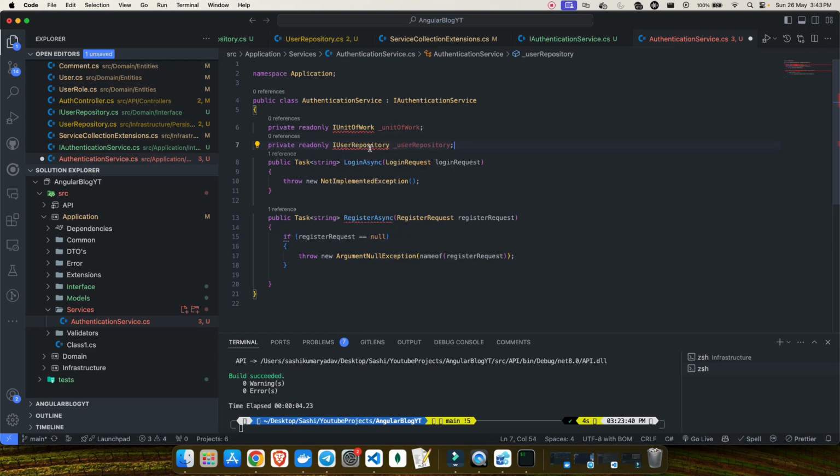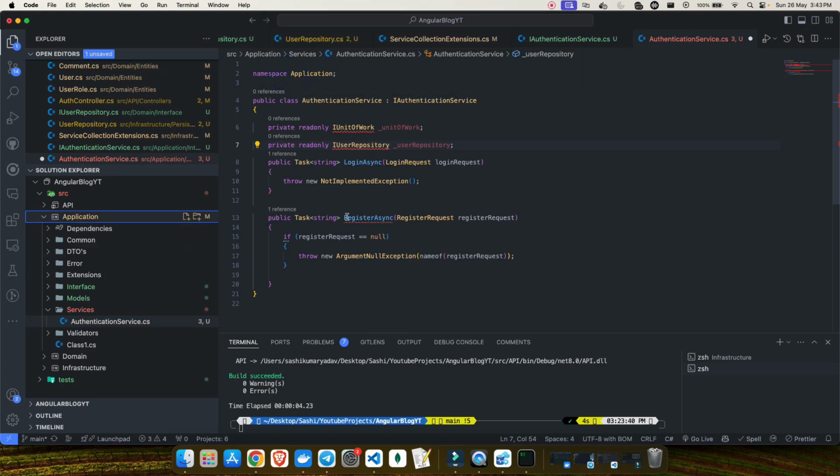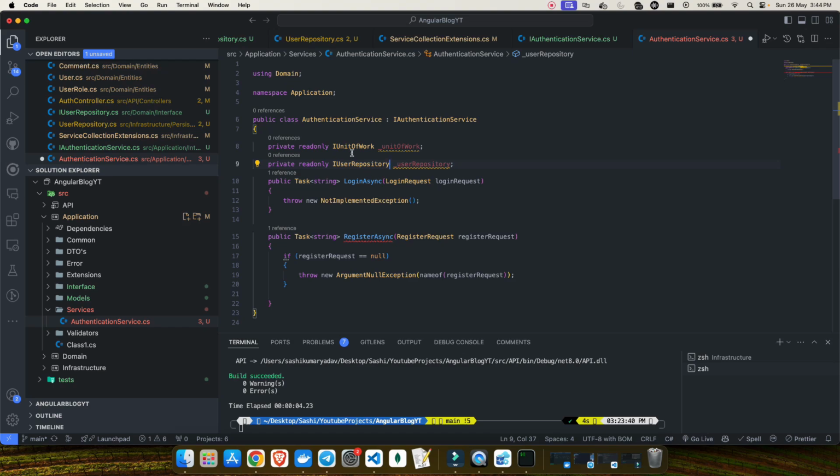And now if you try to implement, it will not work because your application should have access to the domain. So you will right click on your project, add a project reference and add the reference of this particular domain. And now if I do user repository, I'm able to access them and also able to access the unit of work because these interfaces are part of your domain.